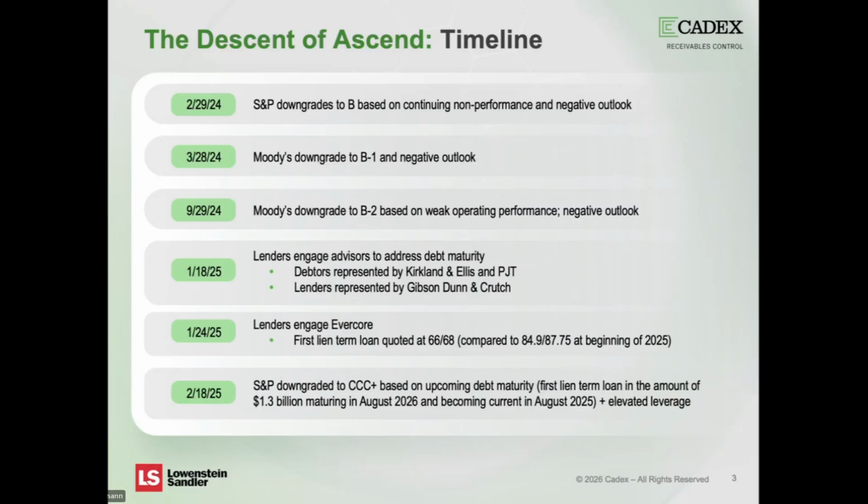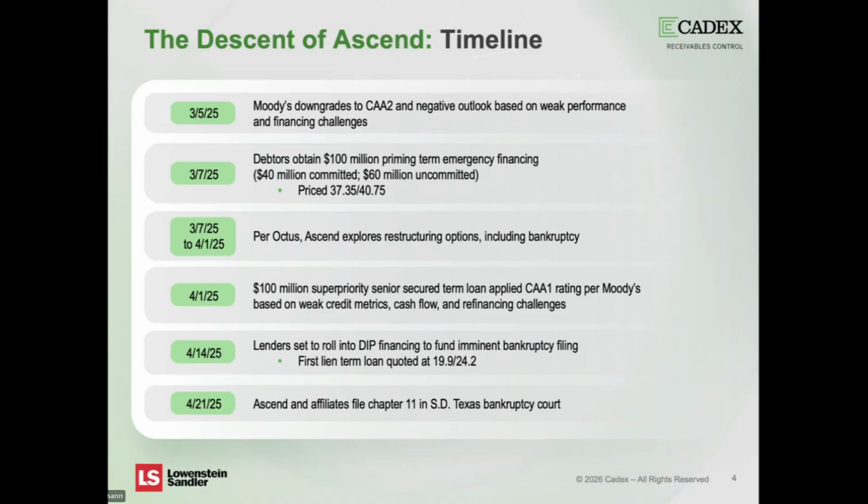February 2025, now this is a year from the downgrade to B, but again, it follows the overall flow of information. S&P downgrades to CCC+ based on an upcoming debt maturity and elevated leverage. Upcoming maturities, especially in a landscape that was talked about in the previous segment, where interest rates have significantly risen since these facilities were maybe previously entered into, are a warning sign for sure in and of themselves. And you can move on to the next slide, and you can see the cascading events that then flow in with regularity. At this point, one would hope one's been clued in for a period of time, but it flows from there, where now the picture really comes into focus.